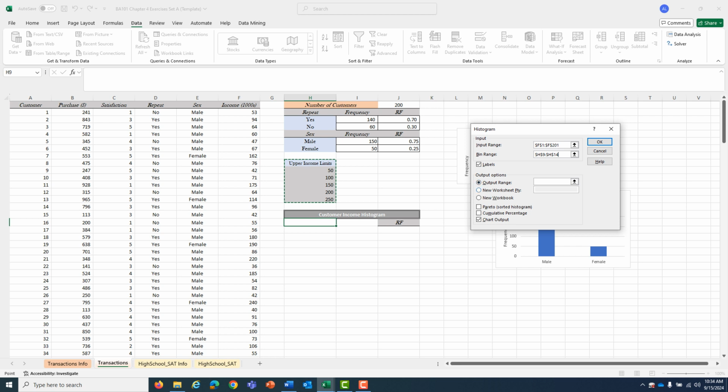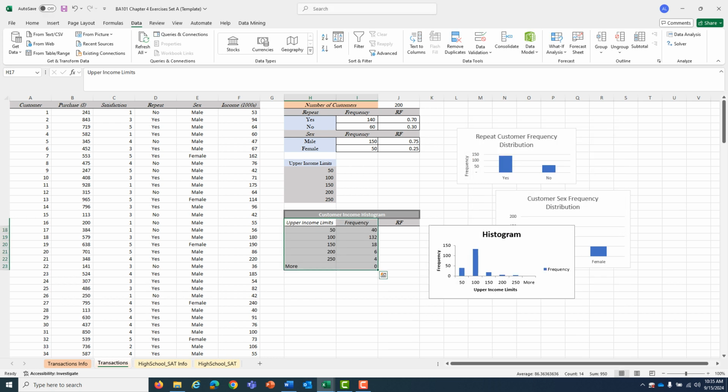And then down at the bottom, we have our output options. Output range is a cell somewhere where you'd want to put this information. If you want to, you can move it over to a new workbook by clicking this, and it'll put it on an entirely different sheet. I want to put it in here because I conveniently have a little header in this cell right there. So I'm going to click on that cell, which is H17, and insert the numbers for my information there, but I also want a chart. So I'm going to make sure that the Chart Output box is checked on the bottom, and I'm going to hit OK. And when I do, all my information pops up in there.